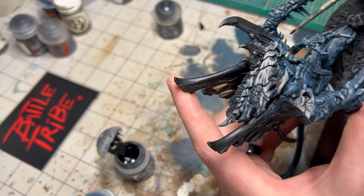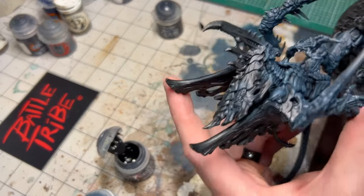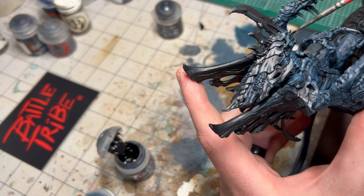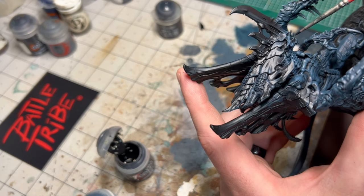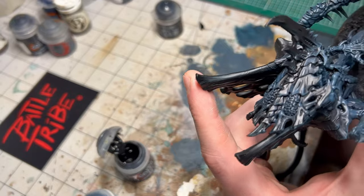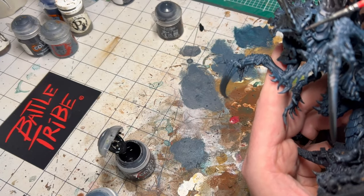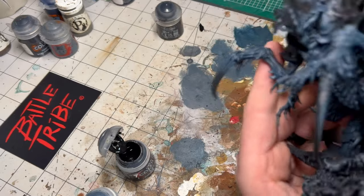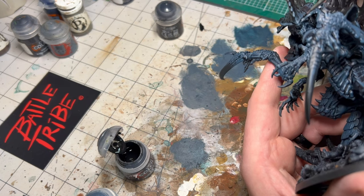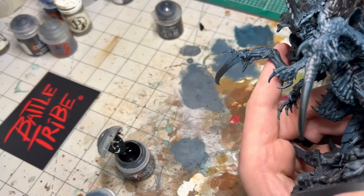So what I'm going to do is take some black and go in there and get inside the mouth. So when I highlight the teeth, it pops a lot more. So try not to, nice and tight. Got his eyes. Got that. Just to give that black border. So when I do the teeth, he's got another eye right here. Getting those teeth. So I'm trying to draw the black lines around the gums.